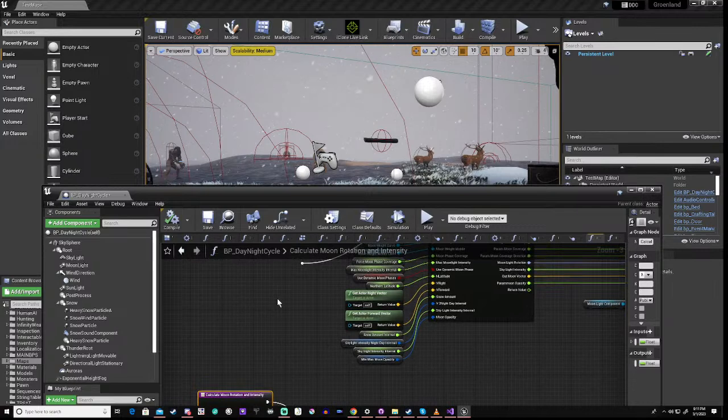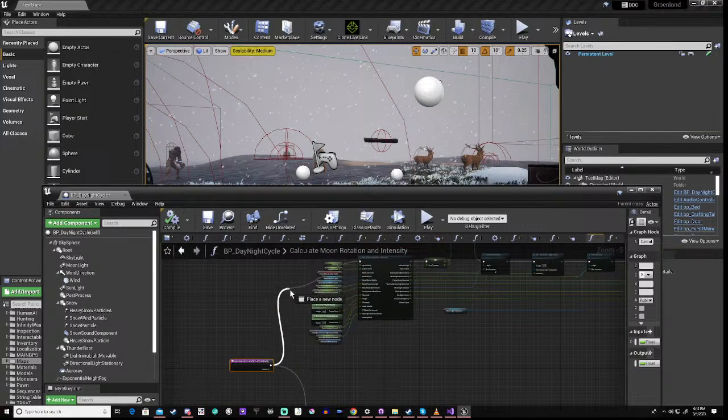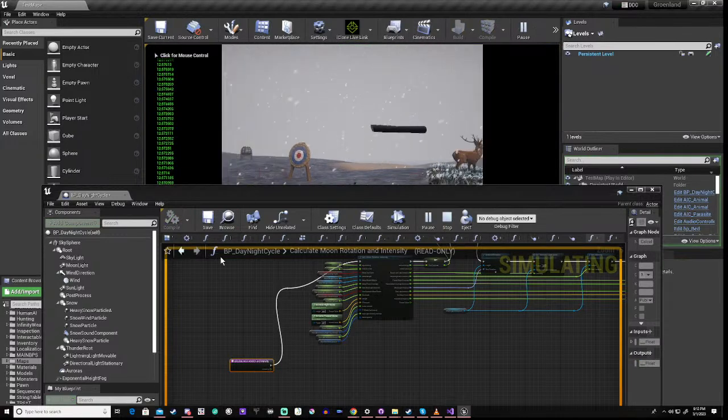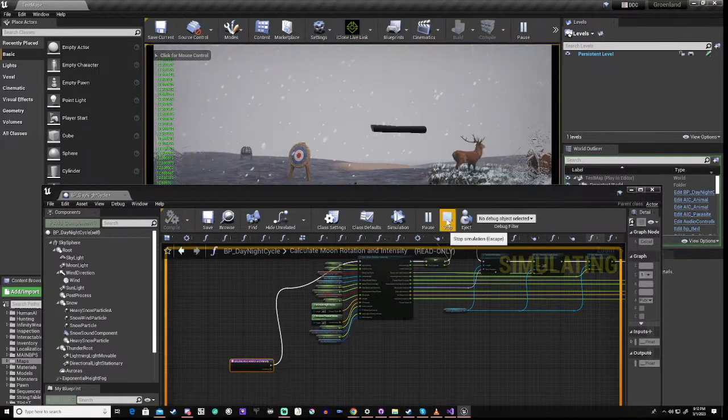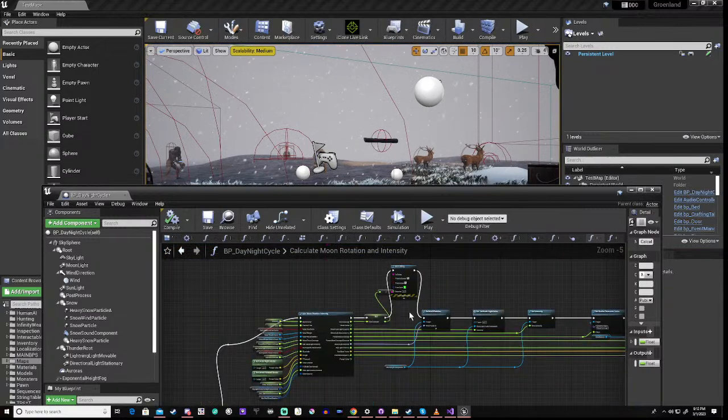Damn it. If we do this and compile it and press play, we should get the same number. And we do. So, good start. Our first variable is correct.